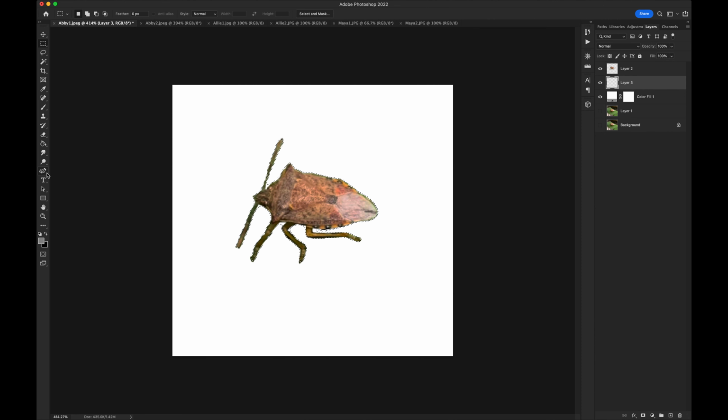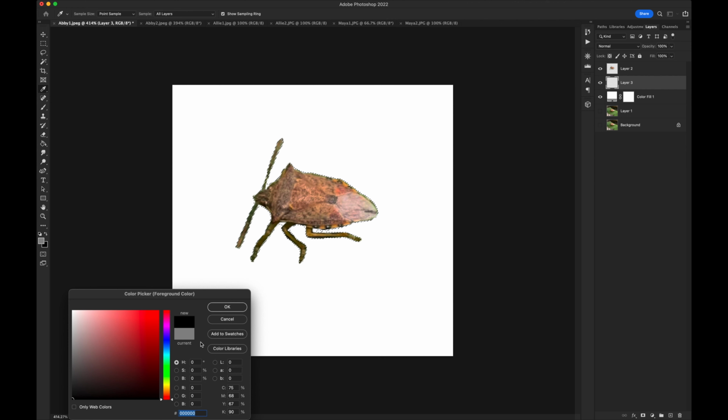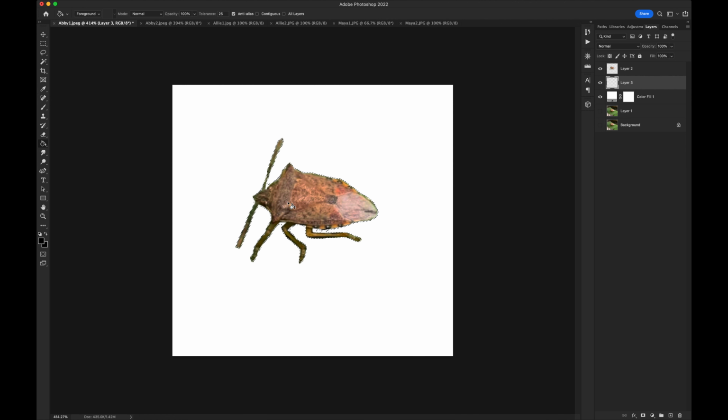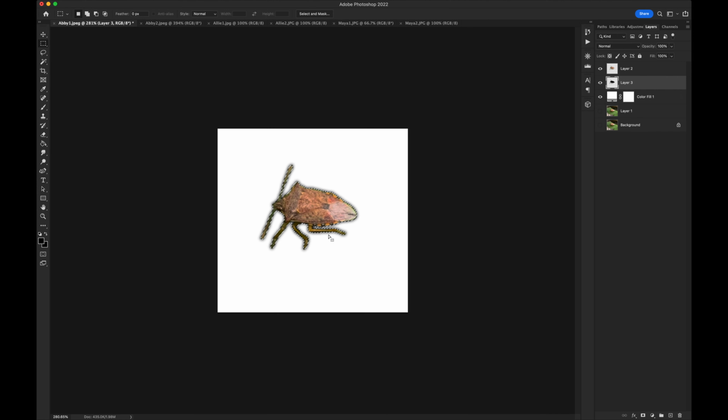And let's go to the paint bucket, make it black, and then click in the middle of the bug. So that just gave it kind of a shadowy, consistent outline around the whole thing. It doesn't really look super realistic now, but it doesn't look bad.